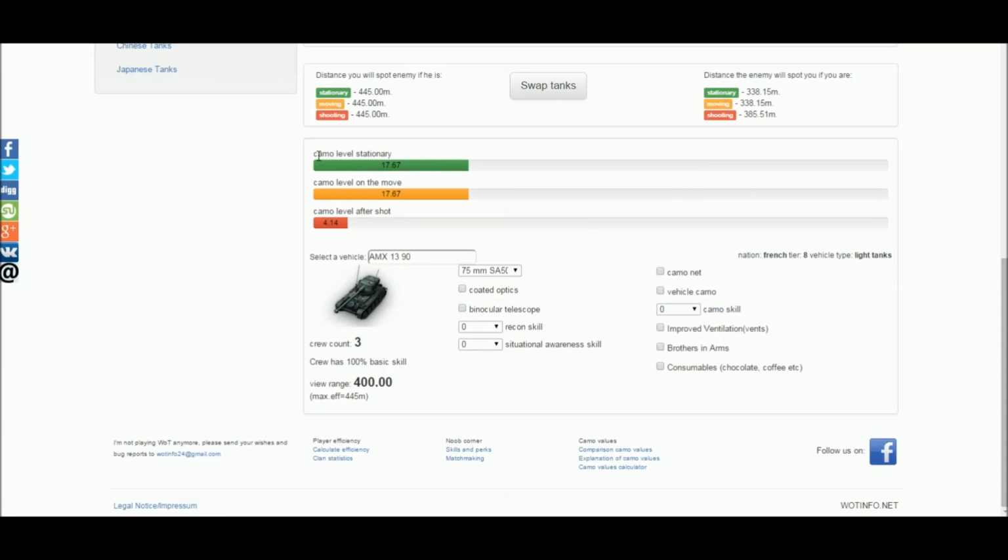What I want you to do is look at the camo level stationary, and when we put the camo net on, this shoots up to 27.67. But also now, if we're moving or shooting, we could still be spotted at 445 meters, but if we are stationary, we're only going to be spotted at 431.